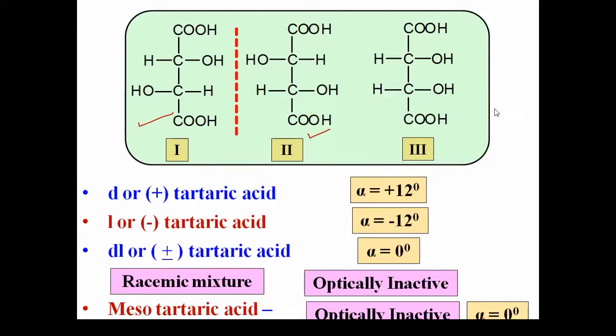So those 3 stereoisomers are in front of you, and we explained the relations among them. What is the relation between first and second? They are optically active because there is a chiral carbon. There is no element of symmetry. Hence, they are optically active. First and second are non-superimposable mirror images of each other, and thus first and second are enantiomers. One is dextro and second is the levo isomer. But what about the third? It has chiral carbons, but there is an element of symmetry and therefore it is optically inactive.